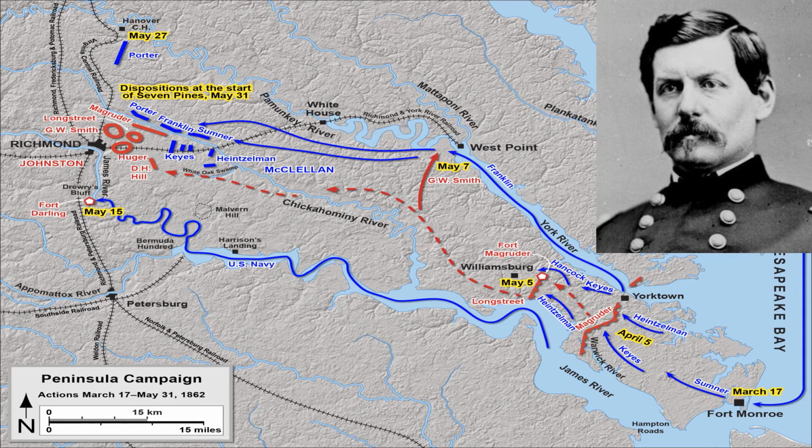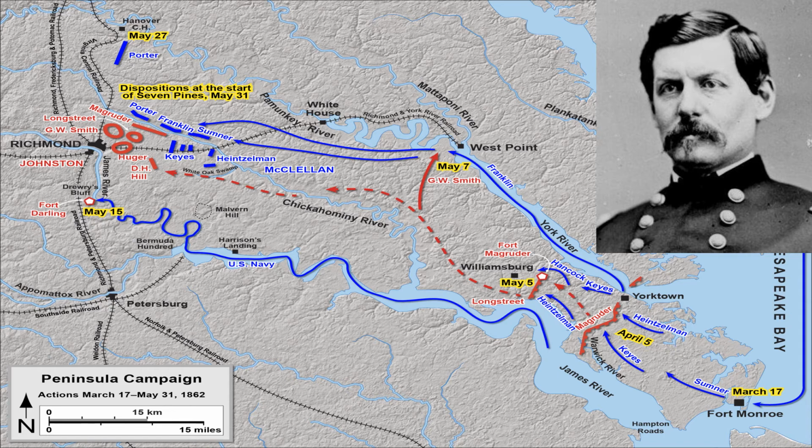General McClellan favored a complex and strategically sophisticated plan for the taking of Richmond. Using overwhelming naval force, the Union Army and Navy, in a joint operation, would land troops on the Virginia Peninsula, shown here on this map. The Army would then push on to Richmond and ideally end the war.